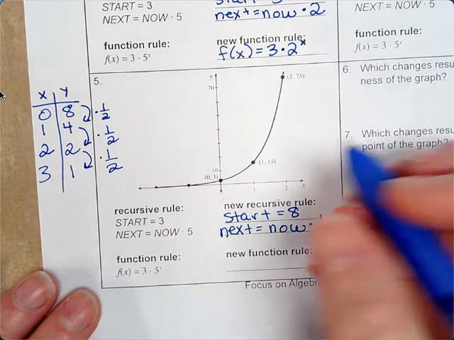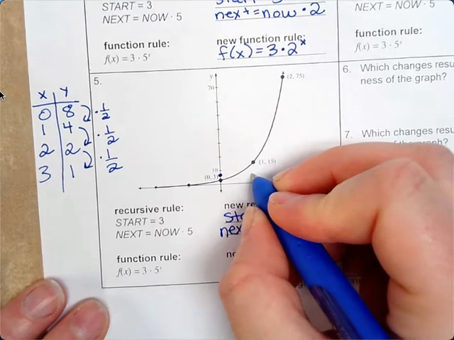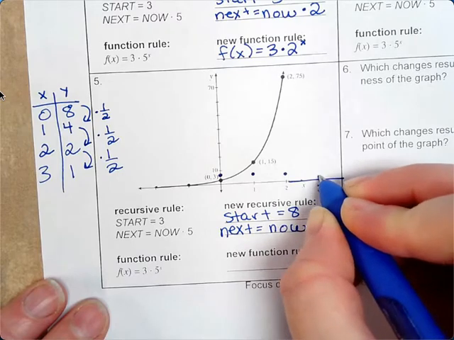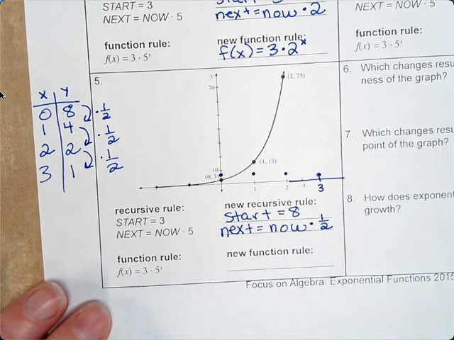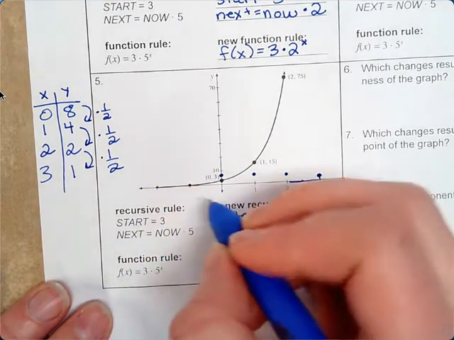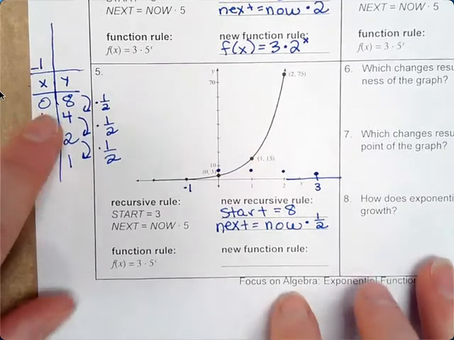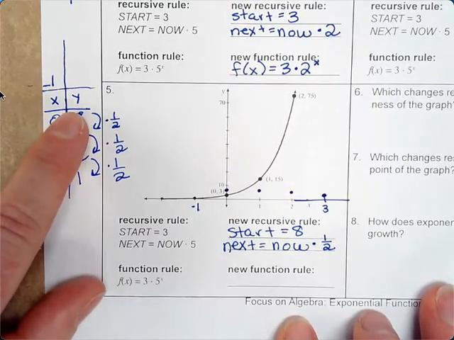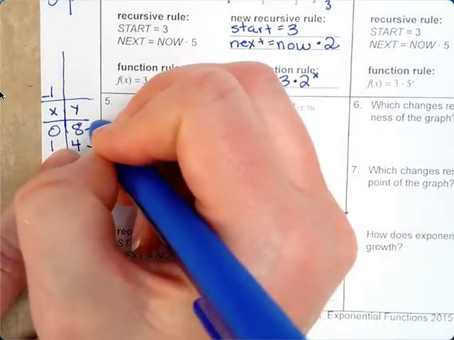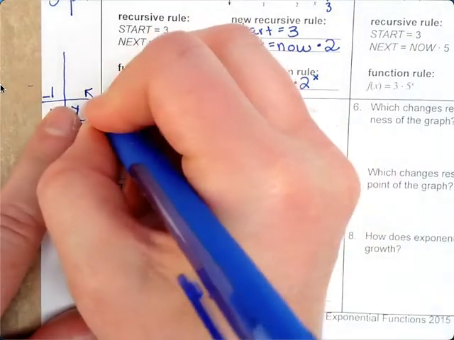So let's graph it. We have 0, 8, 1, 4, 2, 2, 3, 1. Looks almost linear. What if I want to go to the other side of this? What if I want to find what -1 is? I'm going to put -1 up here. If the y is getting smaller, and I want to go the opposite way to find -1, what would I do in order to find what that 1 before it was? Multiply by 2. So what would that be?